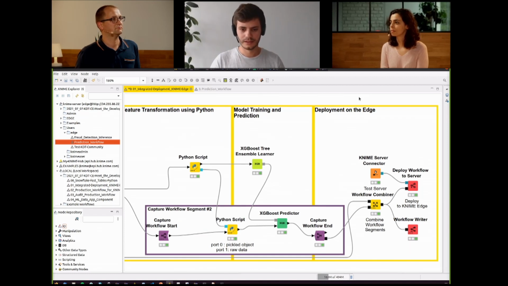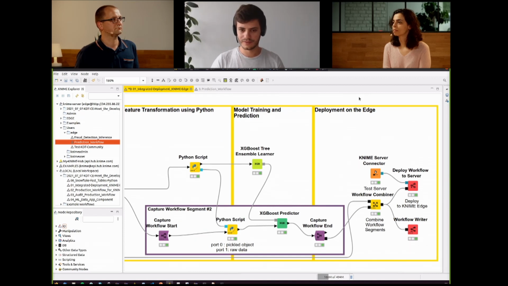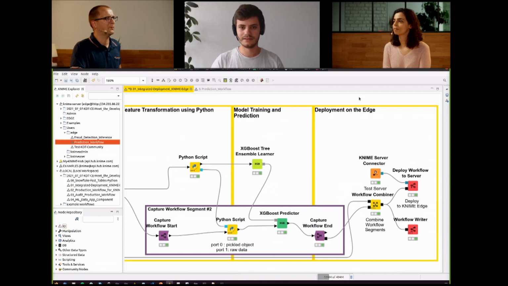And yeah, KNIME Edge helps you productionize data science. It allows you to deploy workflows that you have created with KNIME as inference services. That means a service that provides an API endpoint, which means the service can be integrated into any type of application. And as KNIME Edge builds on Kubernetes, such services are also scalable, reliable, and provide low latency for a high throughput of requests. So let me jump into the demo.